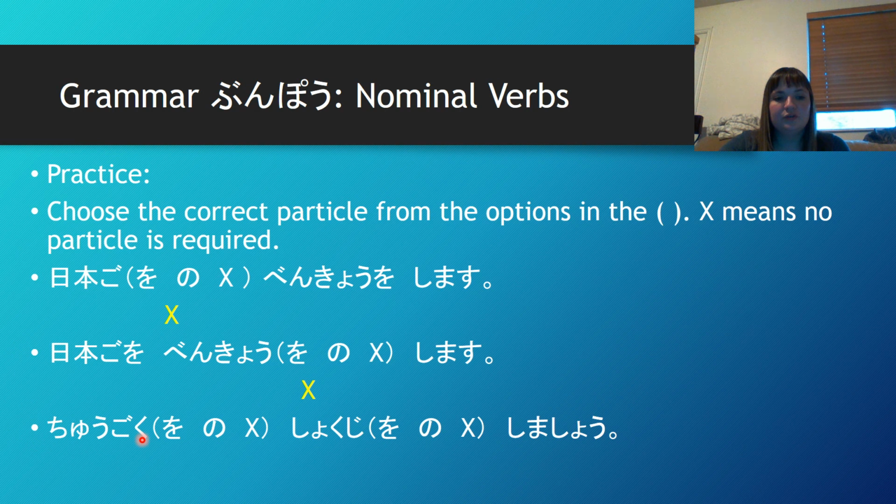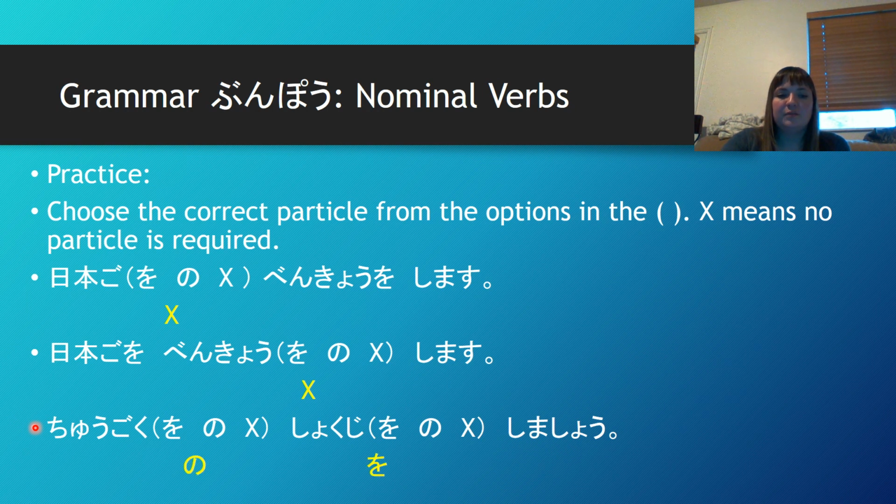We have our word chugoku. Shokuji shimashou. Chugoku. Shokuji shimashou. So how do we connect these together? So we put o after chugoku. And what does chugoku mean? Do you guys remember? This is our word for Chinese, right? So think about what Chinese is doing to shokuji. What is shokuji again? That would be dining, right? And then shimashou becomes a verb. So think about how you would put your particles, see if you get it right.